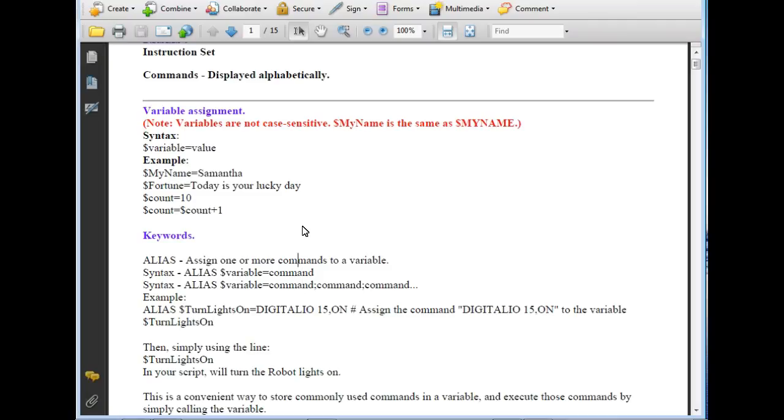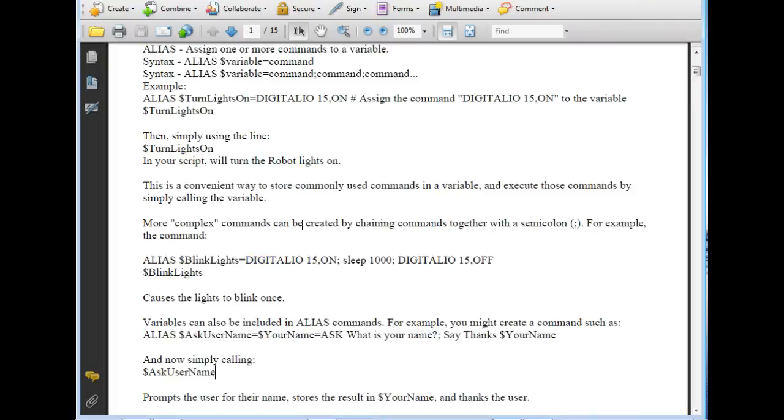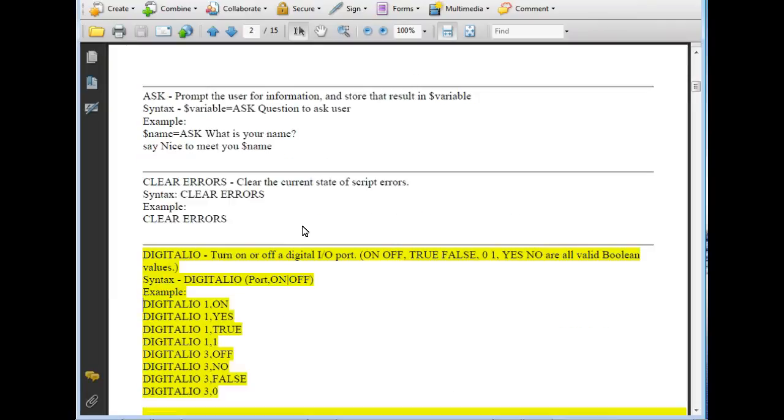So basically, this is a standard command set. And the first thing you see is the command. So we don't want keywords. Let's get down to command. The first thing you see is a command. This is not Digitalio. This is Digital IO. A lot of people say Digitalio because that's what it looks like. But this is a Digital IO command. So here we're talking about input-output ports, right?